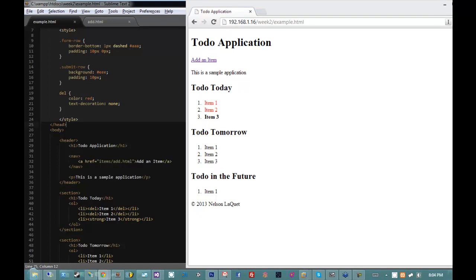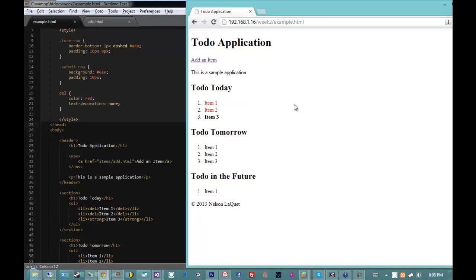HTML is used to structure. I know that sounds redundant, but it's true. The most interesting thing about web applications is not the structure that we build. The structure that we build is very, very important, but it's not what makes things interesting to look at or even functional.